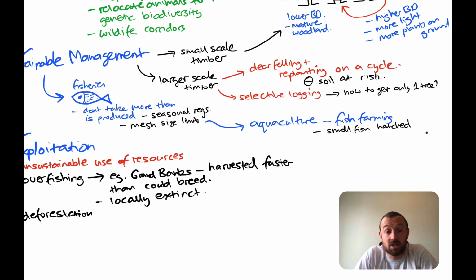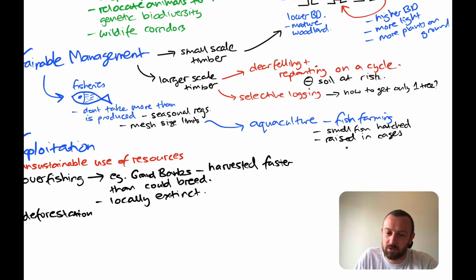It's predicted that, especially in the developing world, the amount of fish produced via aquaculture is going to be bigger than the amount of fish produced by catching wild fish nowish or in the near future. There are problems associated with aquaculture sometimes, such as if you have very high densities, you can cause disease, or there can be diseases within the populations at high density in cages. But generally speaking, if we want to get more fish sustainably, it is a strategy that has merit. Okay, so aquaculture, fish farming, small fish hatched, raised in cages.